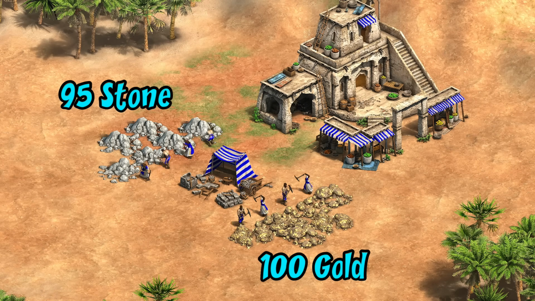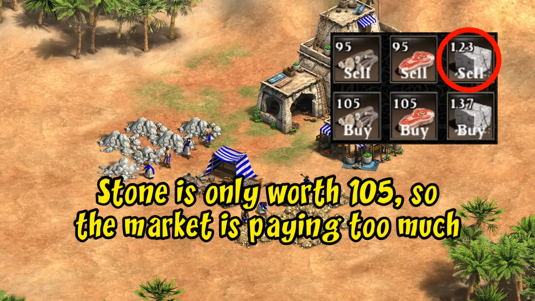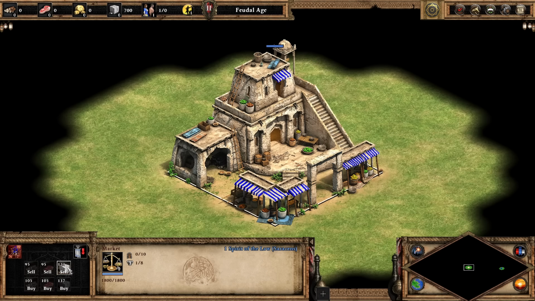The market works in batches of 100 for a resource, so correcting for that, it works out to 100 stone for about 105 gold. Interestingly though, the Saracens start with a stone selling price of 123 at the market, as remember stone has a slightly elevated price to begin with. That means for the first 700 stone you sell, you actually generate more gold from mining and selling stone than you do from mining gold directly.